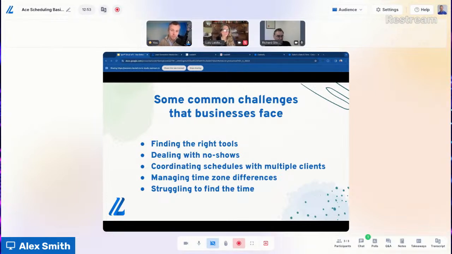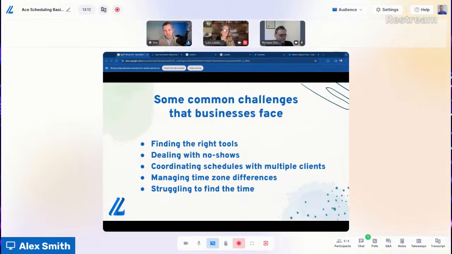Often people struggle to find the time to manage appointments alongside all their day-to-day business tasks. I've got one client who's more phone driven, and he just loves the telephone, and he'll stay on the phone all day chatting to clients and stuff like that. He gets bogged down, and some of the admin stuff gets neglected quite often.